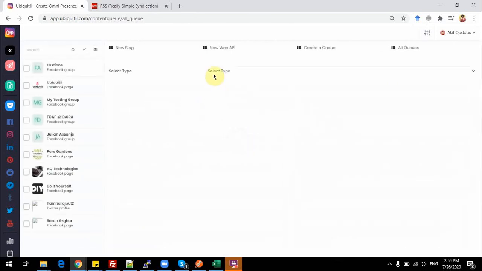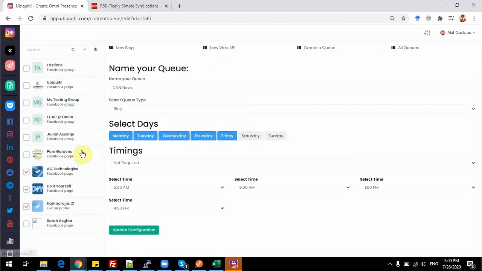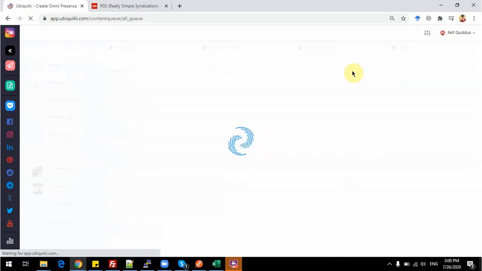And if I go back here and select the queue, I can edit the queue anytime, and select new pages or deselect already selected pages, change the time, change the days, anything.